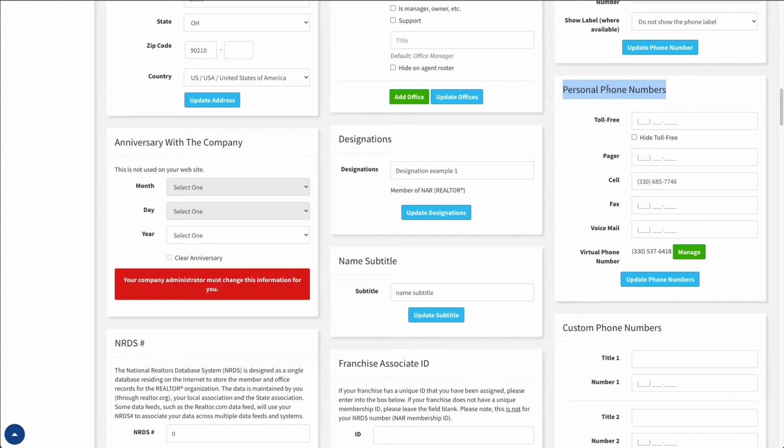So if you scroll down, find the personal phone numbers section, you can see I already have a virtual phone number set up, but if I did not, there would be a button here that allows you to requisition one, we'll say. So you would see a button here that says set up a virtual phone number, and if you clicked on it, it would take you to a page that just walks you through the rest of the process. You have to have a cell phone number in place because that is what it uses to figure out what zip code it should set for your virtual phone number. So you have to have a cell phone number set, but then if you do, you just click that button and follow through the steps, and then you'll have a virtual phone number set up, and you will be able to send SMS messages through the DeltaNet to any customers that are opted in to receive those.